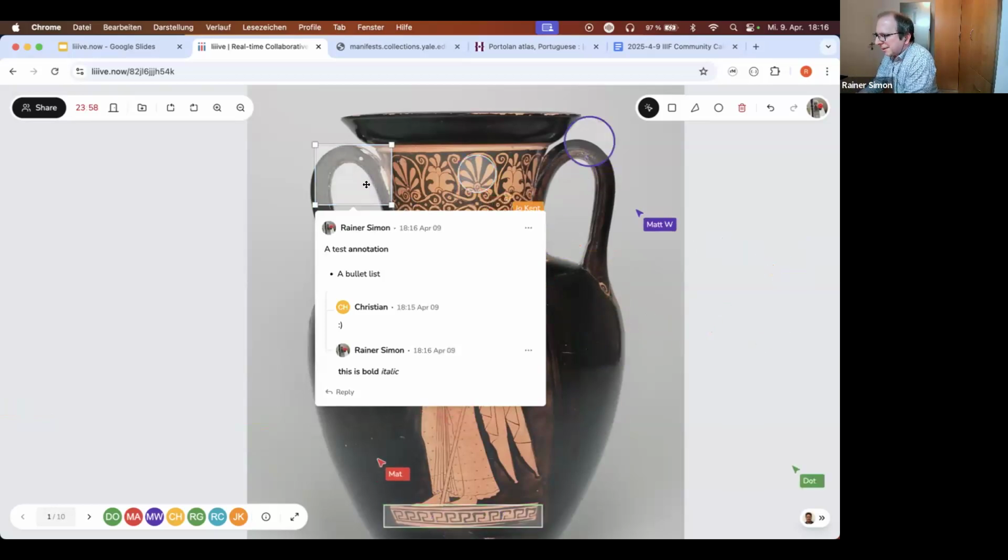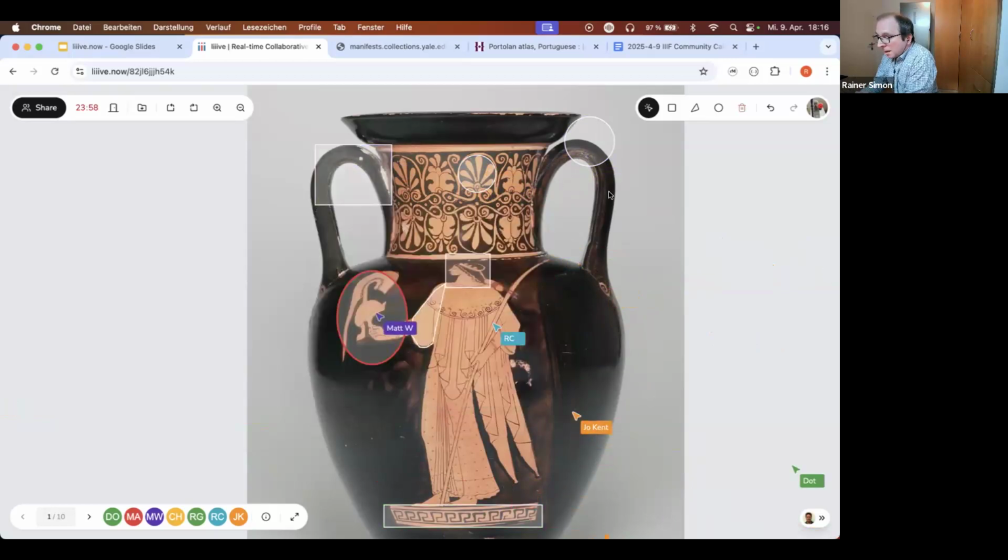Tagging will come later. So at the moment, I'm keeping it just simple. Also, I want to listen to what people want in terms of input modalities. But yeah, that's the current state.